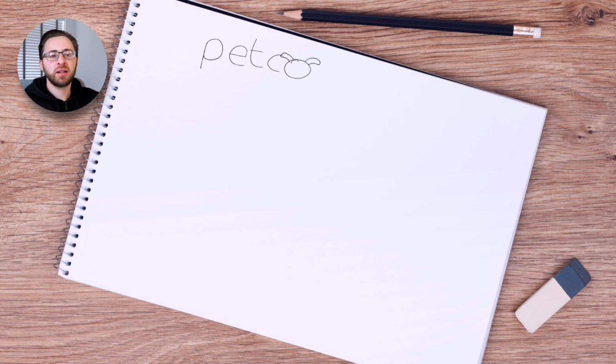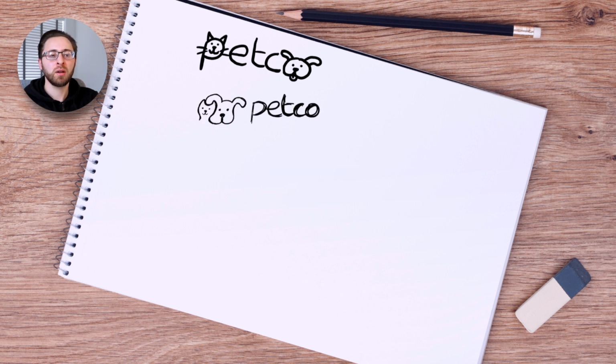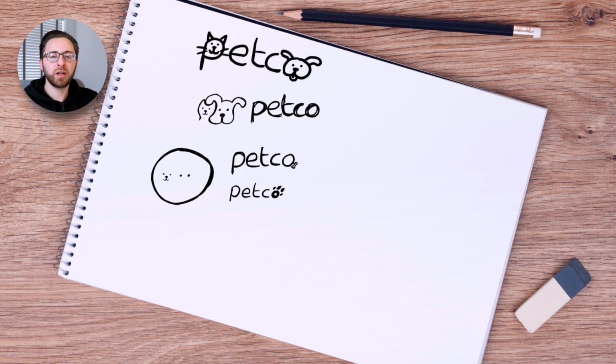Okay, so when sketching, I was thinking about the general feedback that they've got from this new logo and how maybe I could look at making some options that are somewhere between the old and new versions. I also thought it would be nice to try something that takes some inspiration from their super old logos, kind of like how the recent Burger King rebrand went down. It went down so well in the design community with them pure retro vibes. I thought perhaps there's a way of implementing that into this Petco redesign.